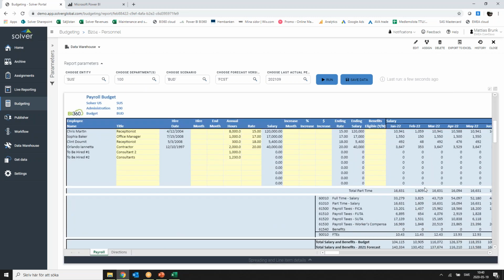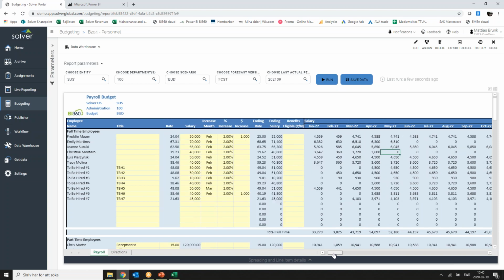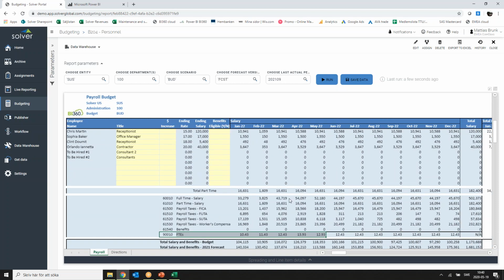Once the budget process is completed, I can see that I have different number of FTEs, because I take into consideration that someone will start first in April. They will start adding cost from April. I had Christine leaving in May, so her contribution to the cost will of course disappear. And all of this can be used for reporting, summarizing how many FTEs do I have per month. And this can of course be compared and also summarized throughout the organization. So there are many benefits working with driver-based planning, both for revenues and costs, but it will allow you for a lot more reporting and benchmarking purposes. For instance, what's my average cost per FTE throughout my departments, etc.